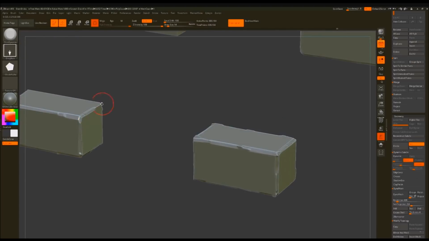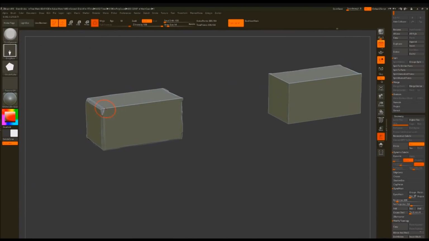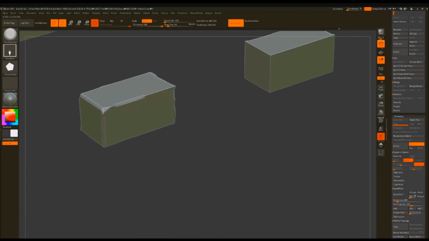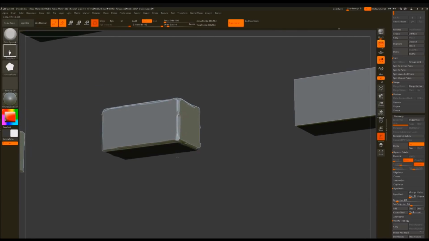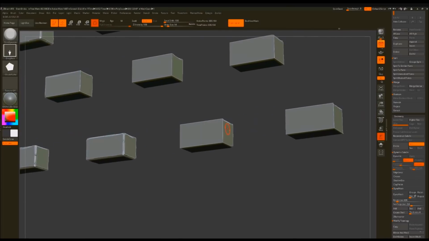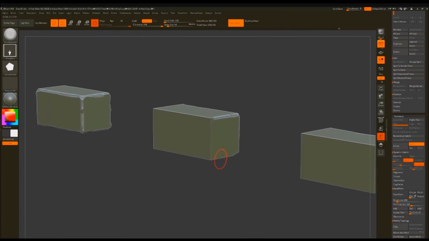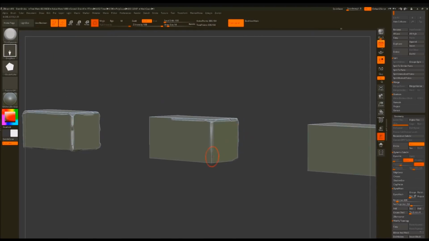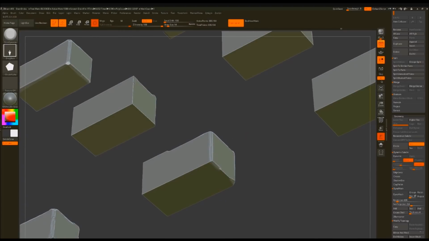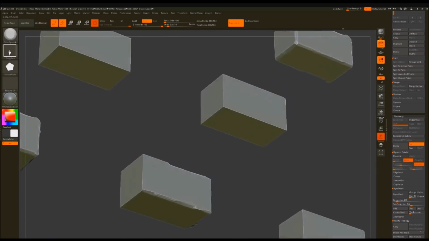Now, the key to making this work effectively is to vary up the drag length. So a mix of short and long drags will give the edges those little variances that make them look distinct from each other, but they all still kind of look like they go together, which is really what you're after. And by keeping the brush radius the same size, you can chip large stones, small stones, and they all have the same size chipping detail, which is also useful.